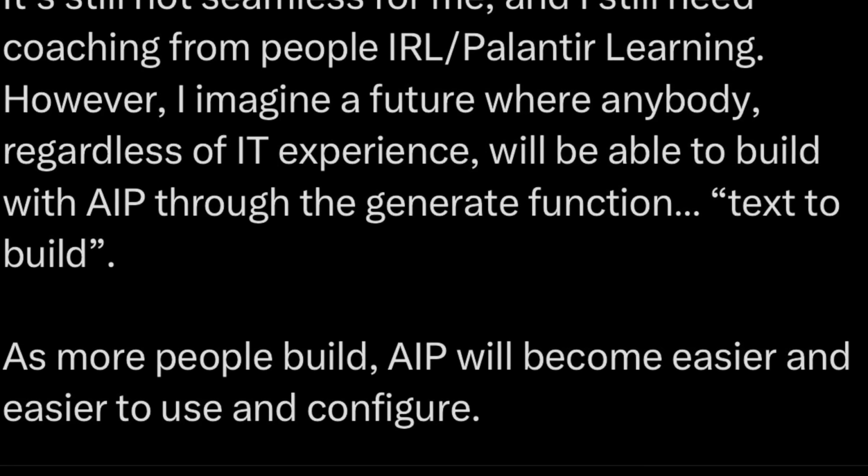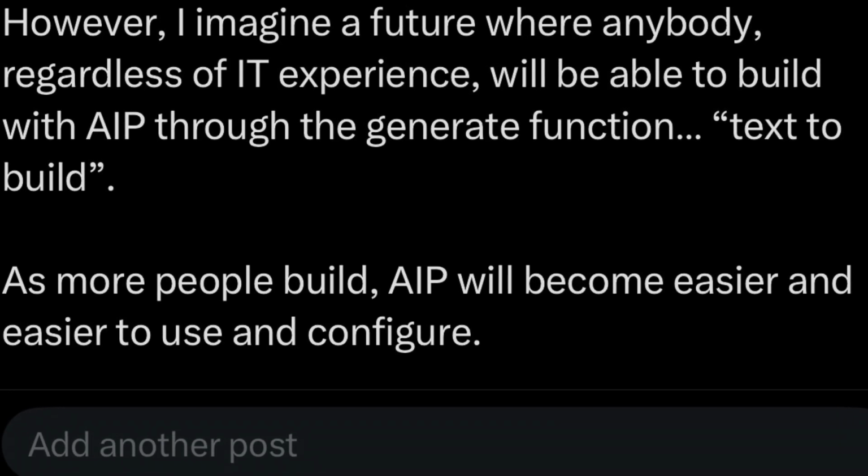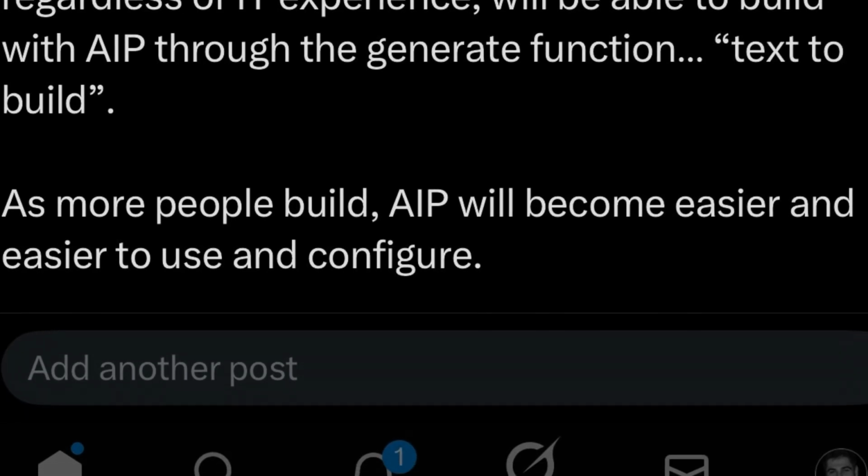In this example, from a while back, it looks like I uploaded a scanned PDF of some tax returns. Don't worry, they were redacted of the important information, but immediately AIP suggested that I use a PDF extraction tool. At that point, it still wasn't seamless for me. Again, I don't have any experience with coding, so of course it might be a little bit harder for me. But back then, I was able to see that they were moving towards what they now call vibe coding.